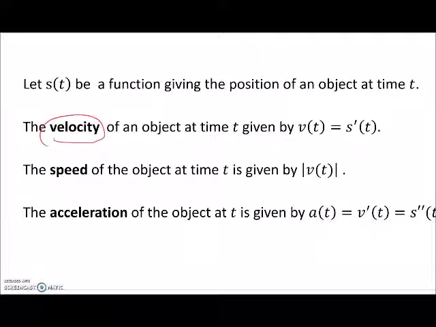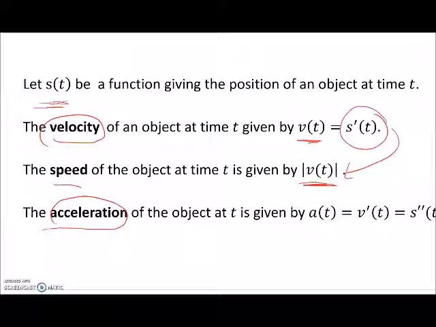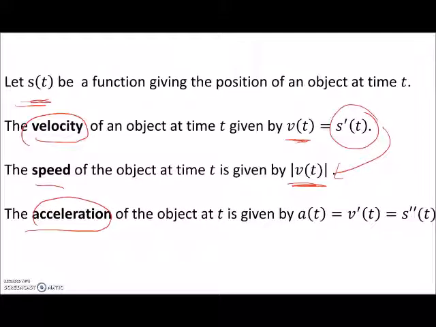To find the velocity, since they give us s of t, we need to make sure we take the derivative of it. Speed is the absolute value of the velocity. So once we do velocity, we could find the speed. Now, the acceleration is basically the main function they give you, s of t, when we take not just the first, but also the second derivative. So we're going to go ahead and do an example with velocity and one with acceleration in a little bit.